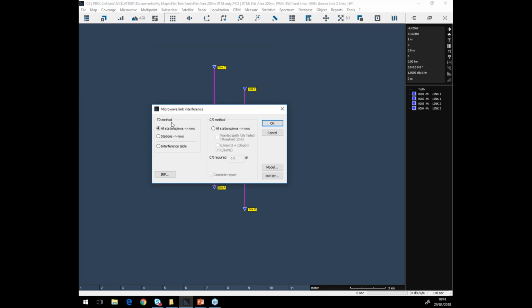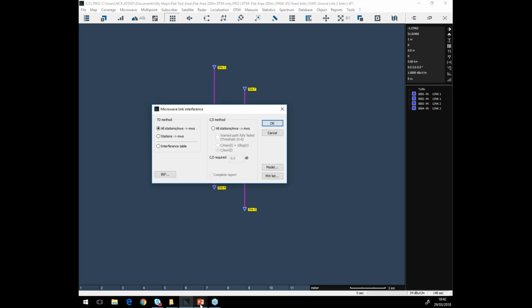microwave threshold levels. If one degrades microwave threshold levels, that means that the fade margin is being degraded. If the fade margin is being degraded, that means that the availability, which is proportional to the fade margin, even though it's exponential, is also being affected. So if you threshold degrade a system too far, the availability will go from 99.999, or four 9s or five 9s availability, and it will decrease down below it.